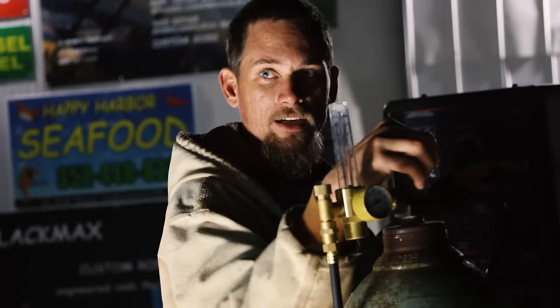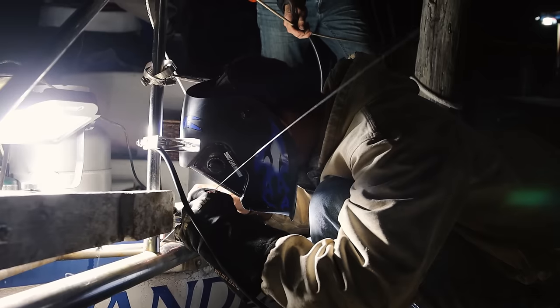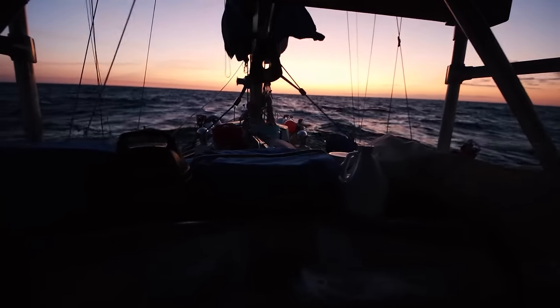Okay. He's a great welder. He's already taken great care of us with our boat and welding stuff. And when he fixed our bowsprit, he was like, you know, look, I think it's going to be fine, but no guarantees, because this is not how you're supposed to do it, but this is how you guys need me to do it, and I'm willing to do it. And he did it. And guess what? We beat the heck out of that bowsprit on a really stormy night.